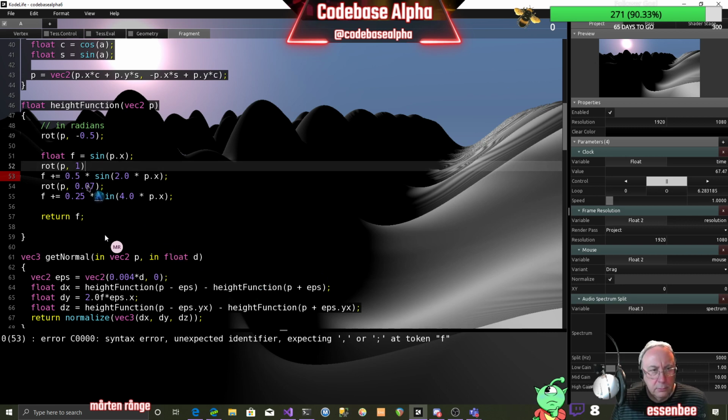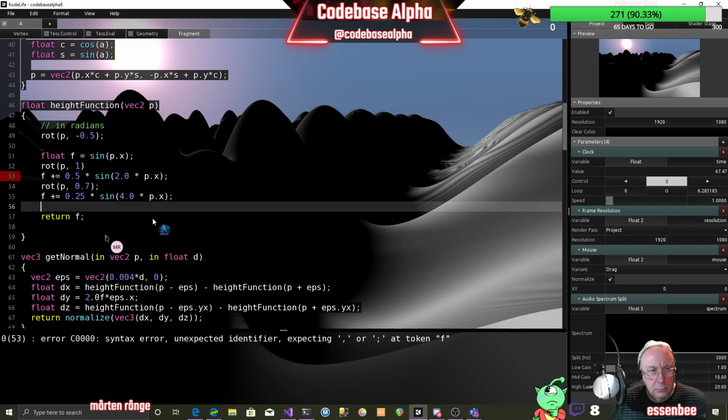So what I want to get across here is that we start with something that's very regular, but then we add the same regular function again, but we increase the frequency to double, and also reduce the amplitude to half of it. And this is the technique almost everybody uses when they're generating terrains, which is a very simple technique. I think you can agree. It's just a couple of sine functions.